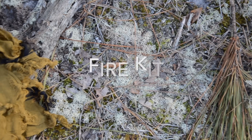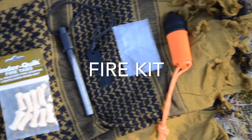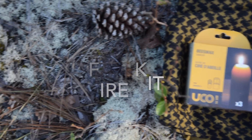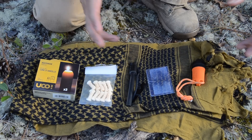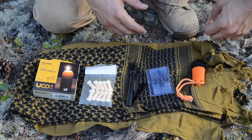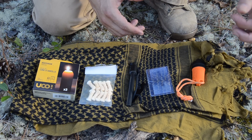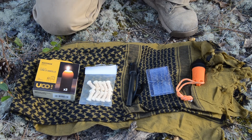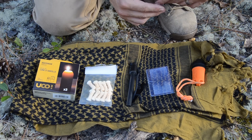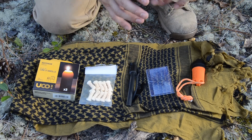In most cases I'm trying not to be found, and one of the quickest ways to signal my location is to have a roaring fire — the flames and smoke can be seen day or night and smelled from a long way off. It's not something I'd likely need in the beginning, and not something I want unless I absolutely have to. So I've built the rest of my kit to ensure it isn't an immediate need. However, I may need it for thermoregulation, to boil water, or to cook food, so I need to be able to make it as quickly as possible in all types of weather.